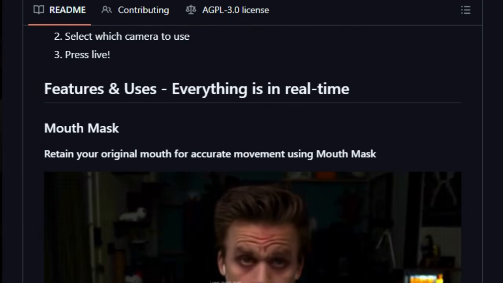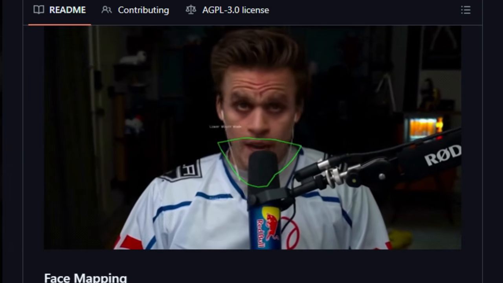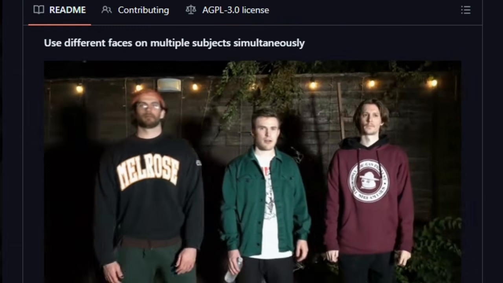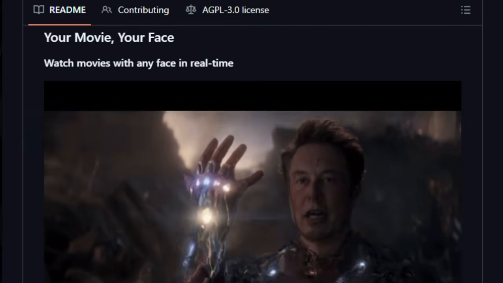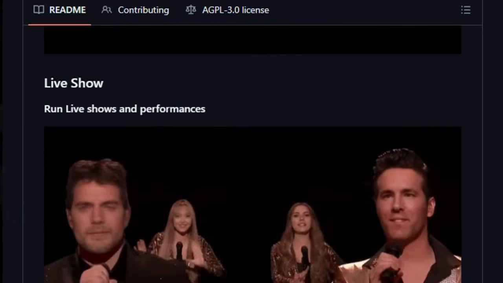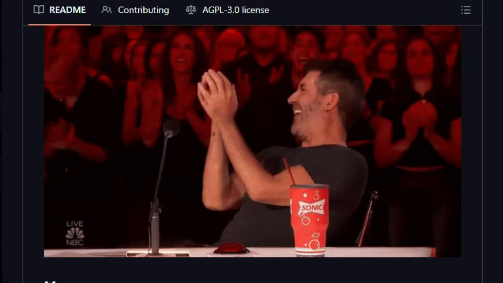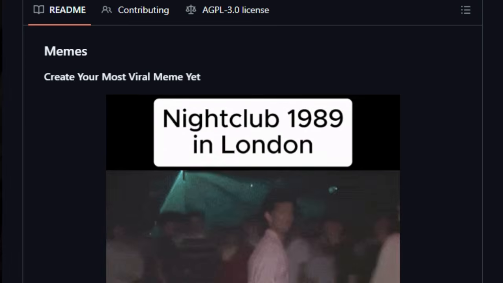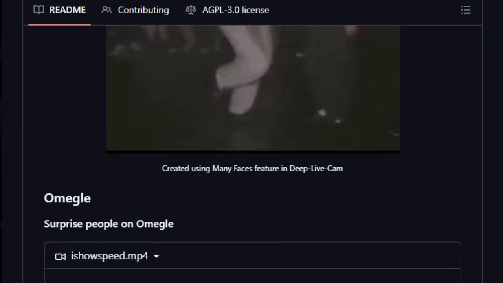And for realism lovers, there's a mouth mask option, so your original mouth movements stay intact, making speech and expressions more natural. Another reason this project is special is its platform adaptability. It can run on a regular CPU, NVIDIA CUDA GPU setups, Apple Silicon, Mac, and more. That means whether you're on a high-end workstation or a modern laptop, Deep Live Cam aims to adapt to your hardware rather than forcing strict requirements. Because of that flexibility, it becomes more accessible to creators, testers, and curious minds alike.